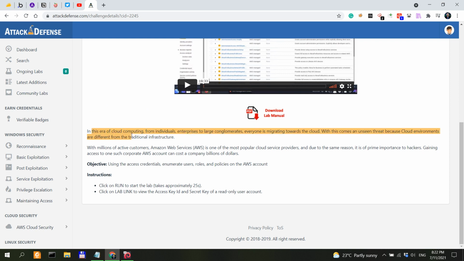So in this era of cloud computing, from individuals and enterprises to large conglomerates, everyone is migrating to the cloud, and that's exactly true because a big portion of the internet is hosted on Azure, Amazon Web Services, or Google Cloud, plus the rest of the gazillion other cloud providers.